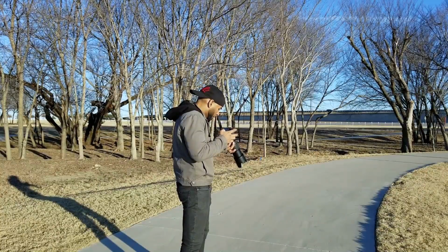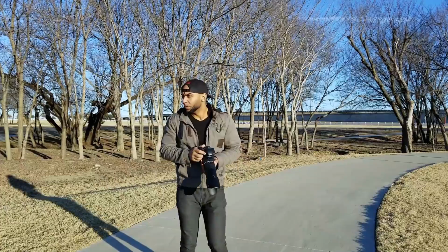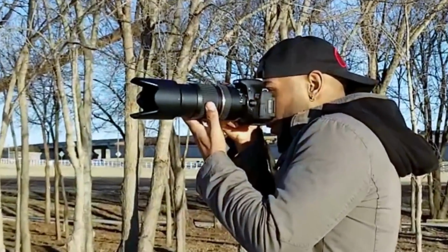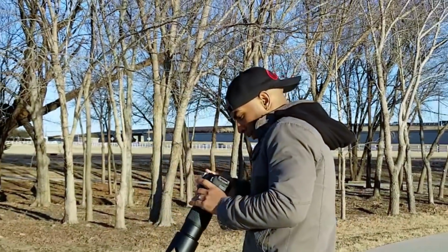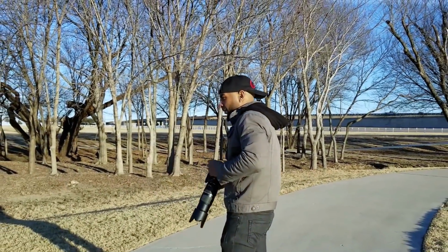And the same goes for the focus ring. The focus ring is even smoother. I mean, you can't feel any kind of resistance or tension or stopping on this. It's super smooth. Kudos to the focus ring and the zoom ring. The quality on both is just amazing, and that's gonna take me into the overall quality of this thing, which is just amazing.